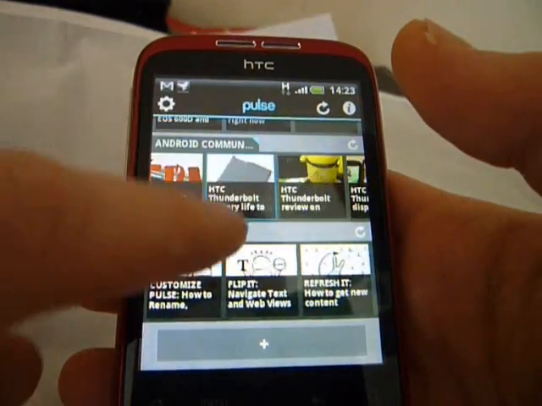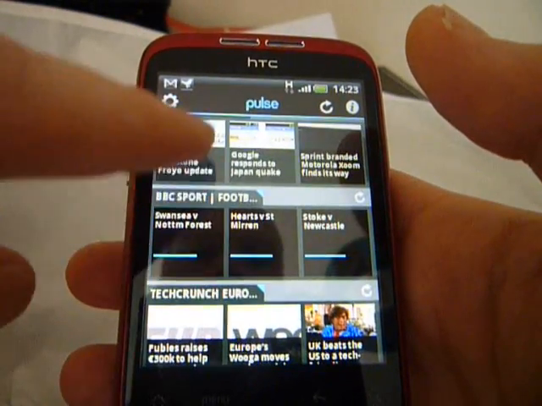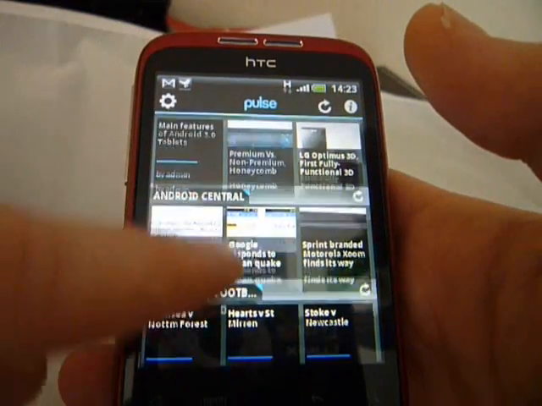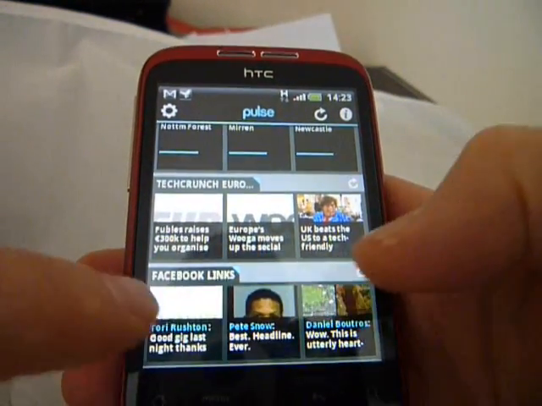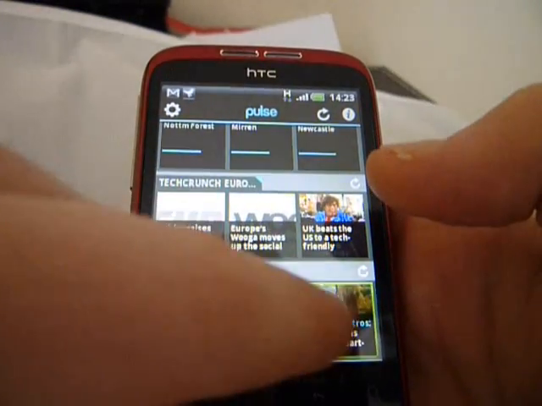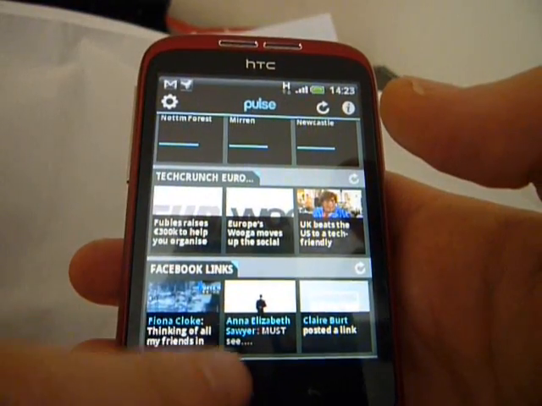And as I say, you can add news feeds very easily. It'll even take Facebook. So if we have a look at Facebook, where is it? Here we are. Now if somebody puts a photo or something in the Facebook link, it will show up as well, so that makes that quite nice. And adding links is really easy. I just go via the menu.